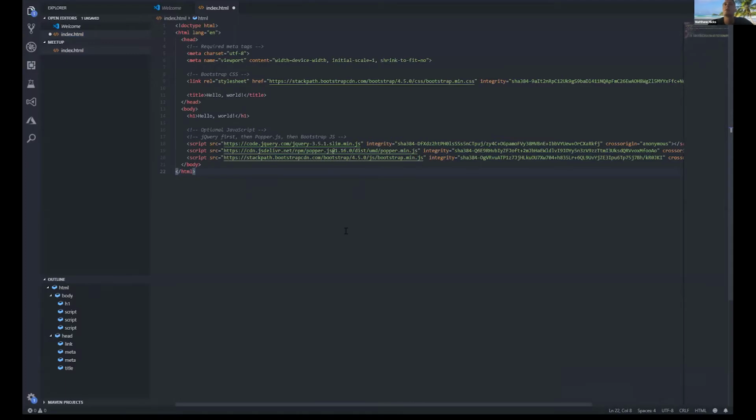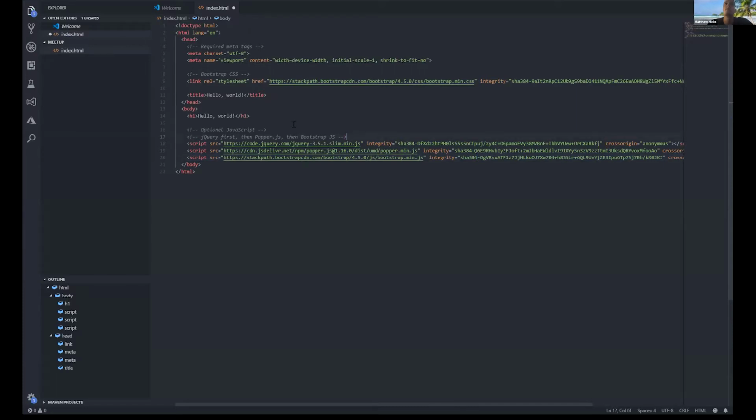Let me break down a little bit of what this is. This link reference here is a style sheet. This is the Bootstrap style sheet that contains all the styles and pretty much everything in Bootstrap itself. If you do not have this link properly, or you don't have this link in here at all, you are not running Bootstrap and you will not get any of the access to those styles. These scripts down here are the JavaScript files that you saw on getbootstrap.com. And as I said, they work with some of the components of Bootstrap to make them run, because some of them do require JavaScript.